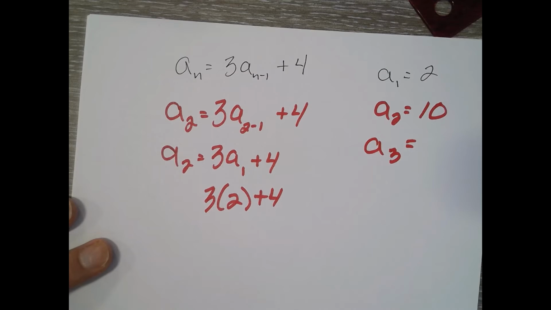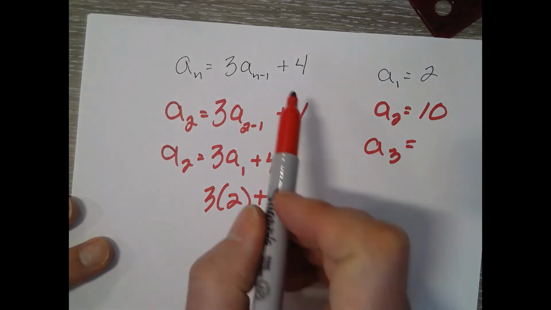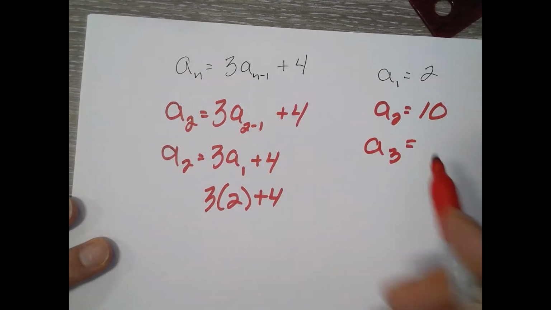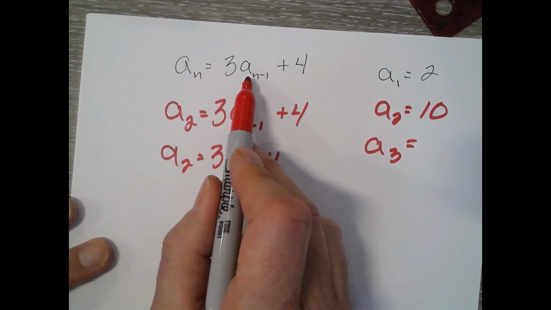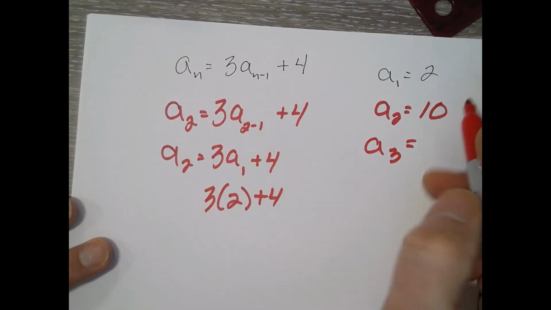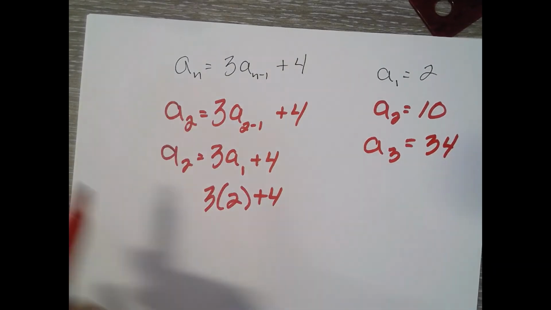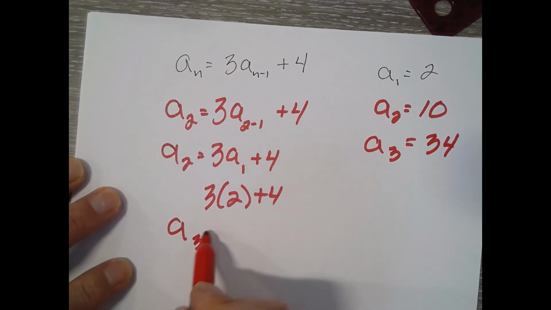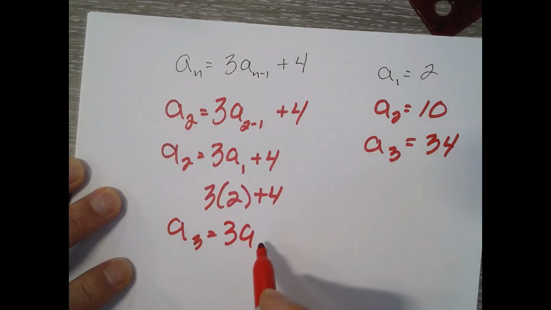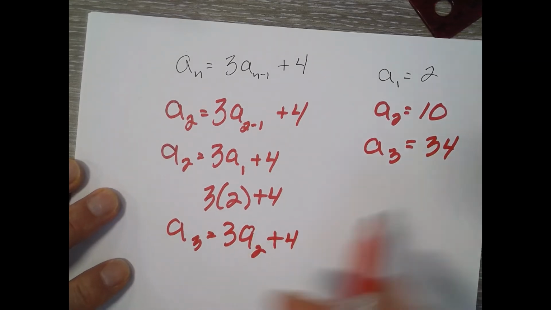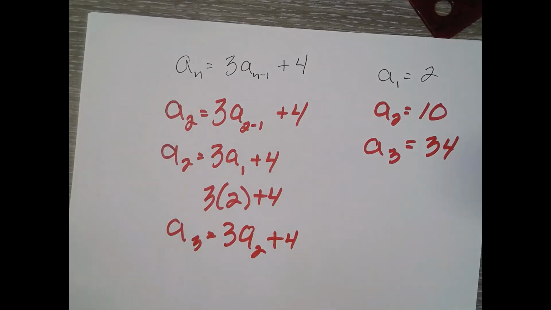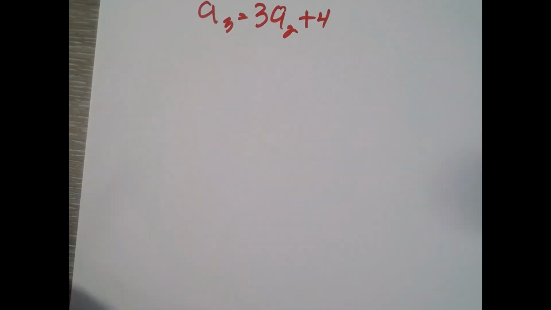All right, can anybody know or guess? 34 is right. Yep. So did you just do this times 3 plus 4? 10. So 3 times the previous one plus 4, so 3 times 10 is 30 plus 4 is 34. We could put 3 in for n right here. So you would get a sub 3 equals 3 a sub 3 minus 1, which is a sub 2, plus 4. Any way you do it, 3 times the previous one plus 4, we get 34. That's called recursively defined. I'll give you another example you can try.